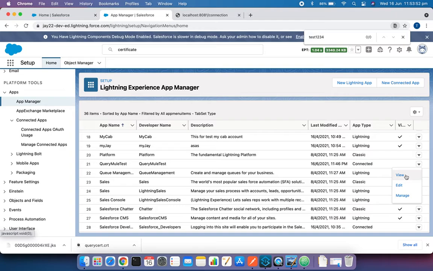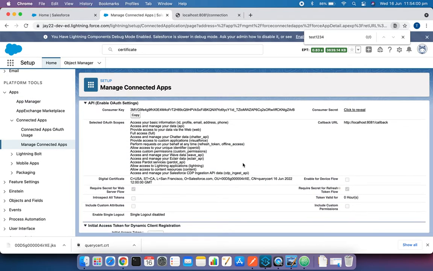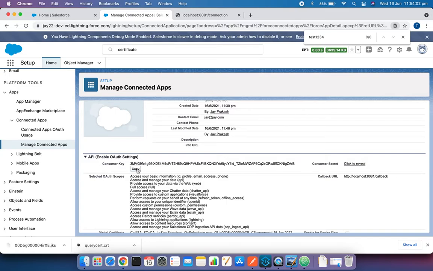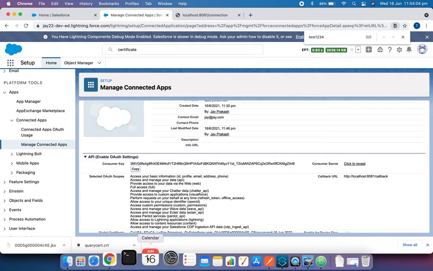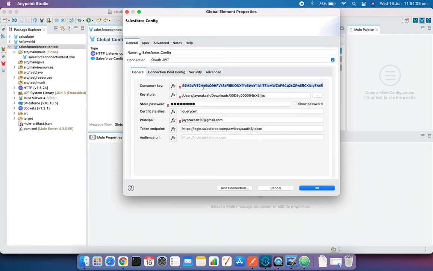Query mule test. Okay, so this is also 3M. Oh, I think it was wrong.